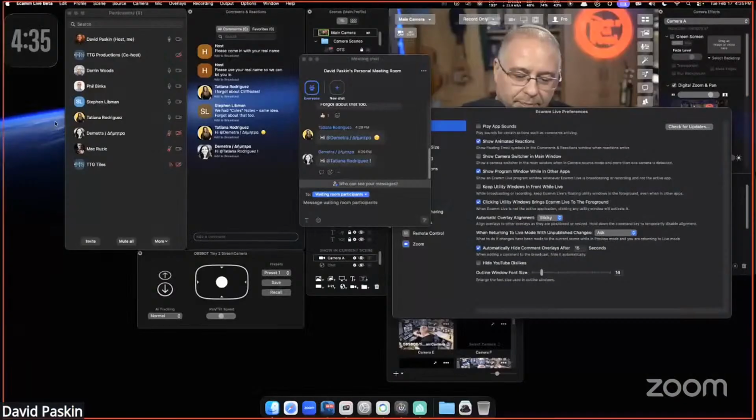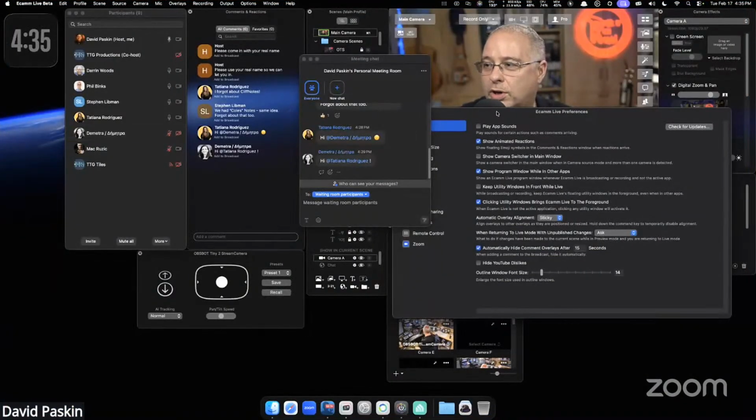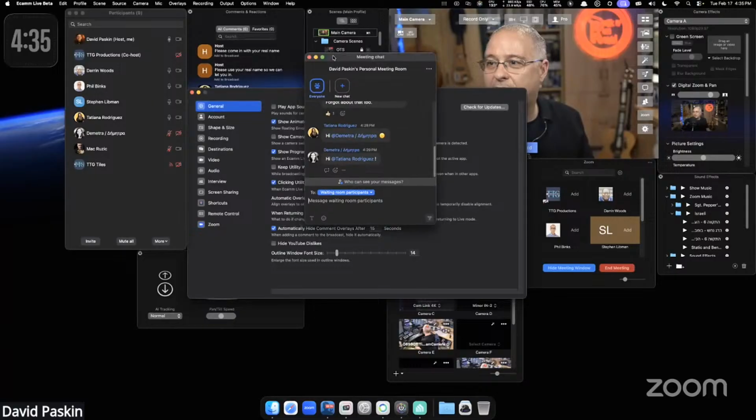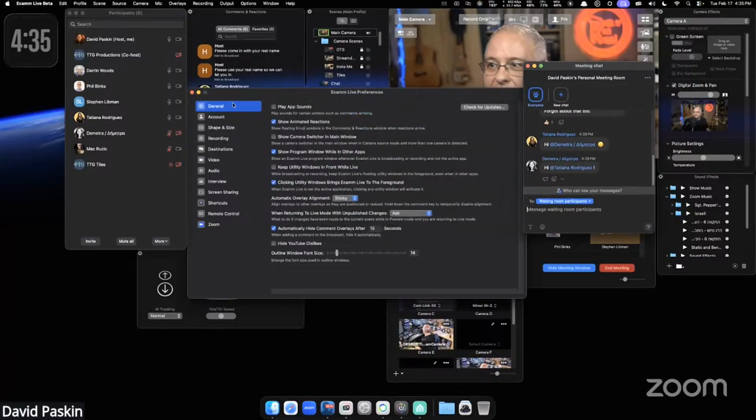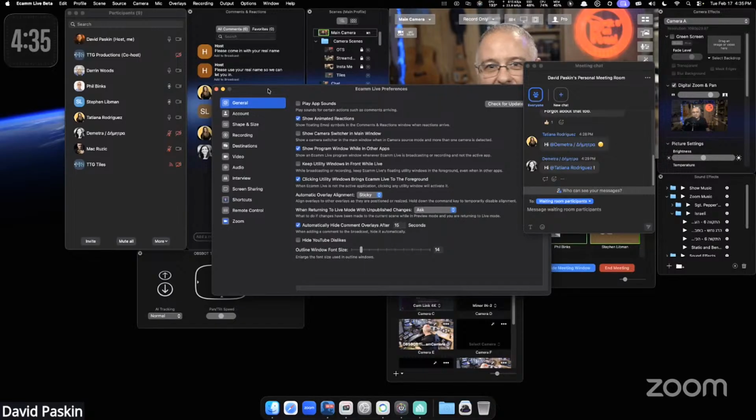Oh, wow. The Ecamm, now I guess I can show it to you because they did this, but the Ecamm preferences window has been changed. It now has a horizontal layout instead of across the top. So there's that. That's pretty much the big stuff. You have a red light that flashes on your desk when this happens.